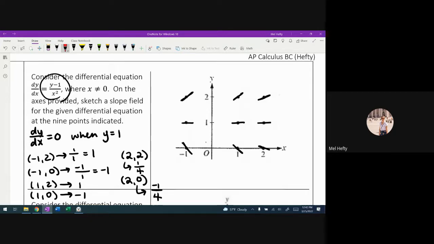There's usually 3 points that this is worth. The first point is for the slopes that are supposed to be 0. So if you're going to focus on anything really hard, focus on making those 3 as flat and perfect as you possibly can. The second point usually goes for the sign of the slope. Do you have positive slopes where there should be positive slopes? Do you have negative slopes where there should be negative slopes?